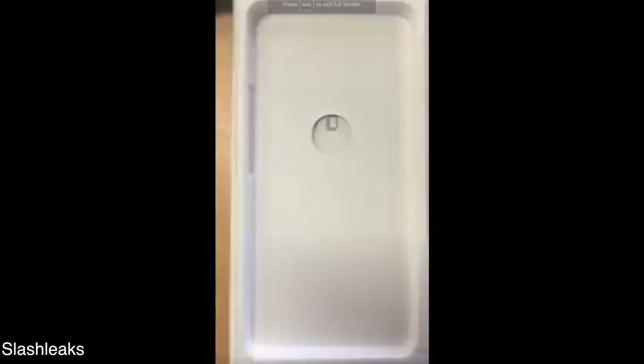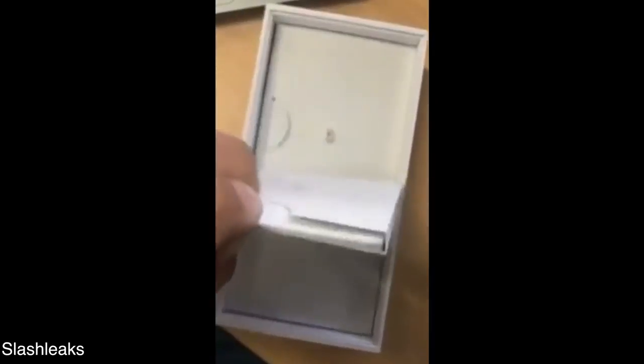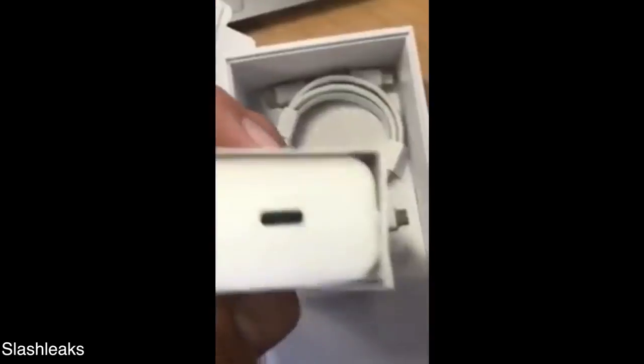Let's do the breakdown of this video. This guy opens the box and finds all the accessories and paperwork — everything you would normally expect in a phone's box. We have the charging cable, which is of course USB Type-C, there's a Type-C to 3.5mm adapter, and a pair of headphones as well, which we couldn't find in the previous Pixel version, so that's nice.